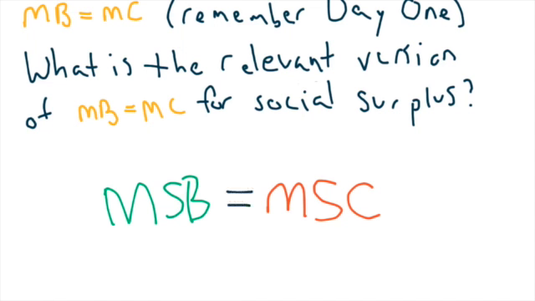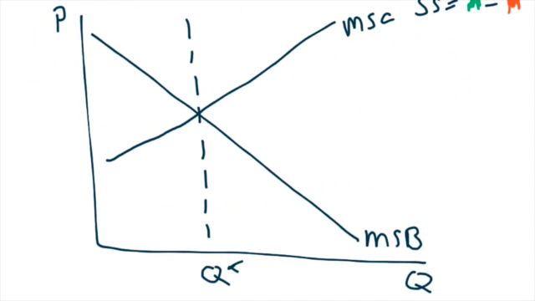And the golden rule tells us that if we want to make these maximized, we have to set them equal. So if you see the MSB line cross the MSC line, that's where you know the optimum is. And we called the Q where that happens the efficient Q. That's going to maximize your social surplus. If you see the Q somewhere else, like further to the left or further to the right, then you are not at the maximum. You're kind of wasting social surplus. And we'll talk about the 2 different ways that can happen, namely left or right, in a few slides.